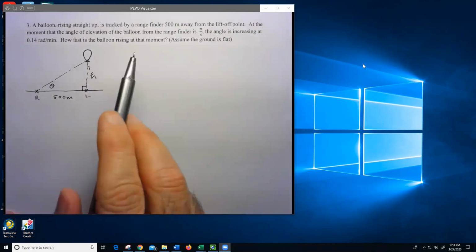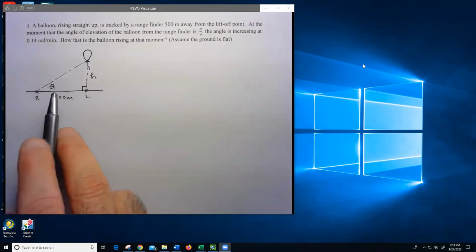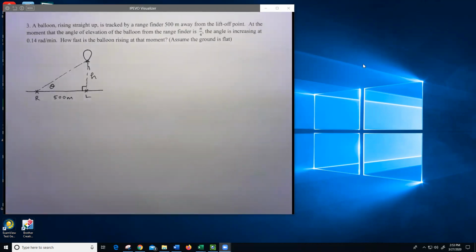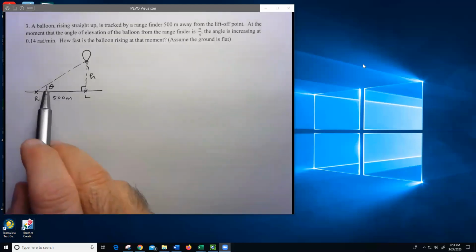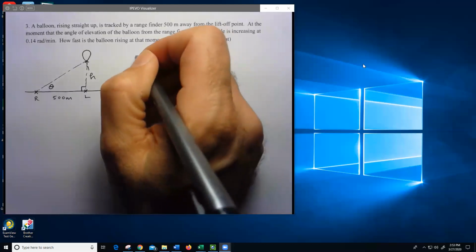Sure, but I want to draw something that's more general. Okay, I can't use Pythagoras because of that third side. What am I going to use though? What other relationship do I have with a right angle triangle? I have trig ratios and more specifically, the tangent ratio. So that's going to be the relationship that relates these two variables.